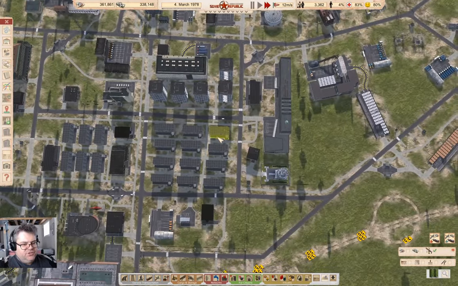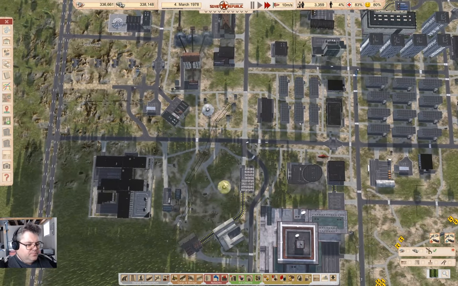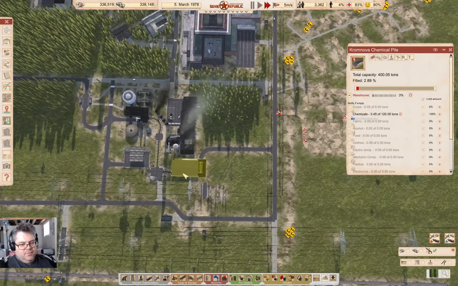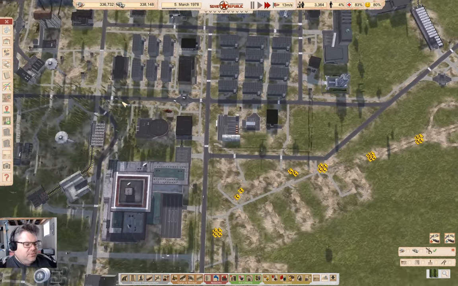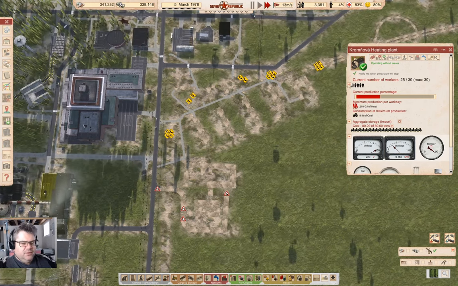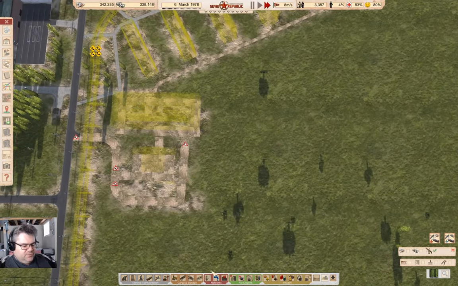Let's just do a spot check on some stuff here. Water tower's full. Other water tower's full. Yep. Water plant's working. Down here, we have 3.4 tons of chemicals. Okay, everything seems to be in order there. Now, we've got the pollution coming out of the heating plant, and it should impact these guys here a little bit. But I guess it just is, right?